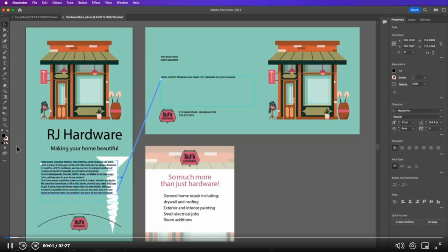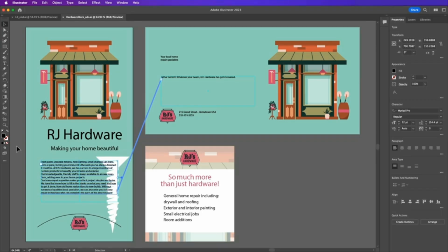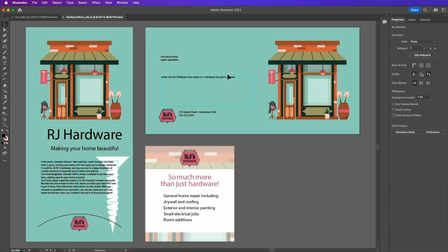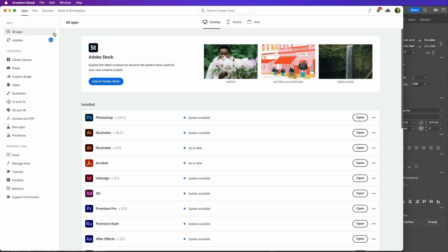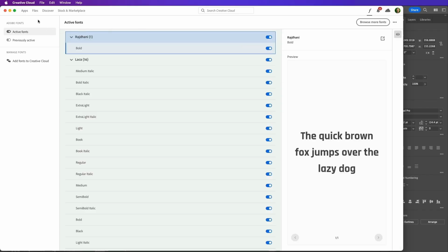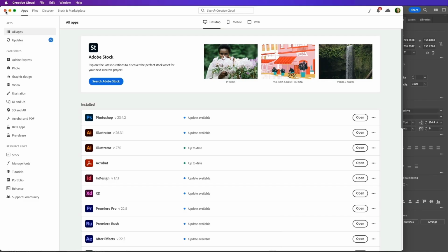We're going to start our big section on formatting text by activating Adobe Fonts. First of all, make sure you have the Creative Cloud desktop app running. You're signed in, obviously, because you wouldn't be using the program if you weren't. And you're going to see the fonts options right up here. If you activate fonts within the program, you're going to be able to see them there.